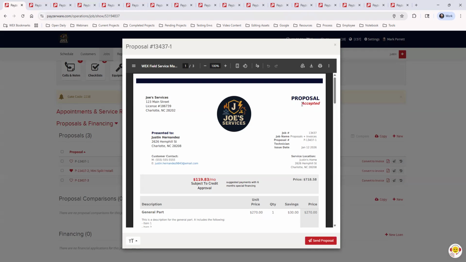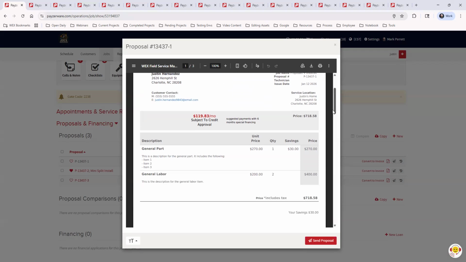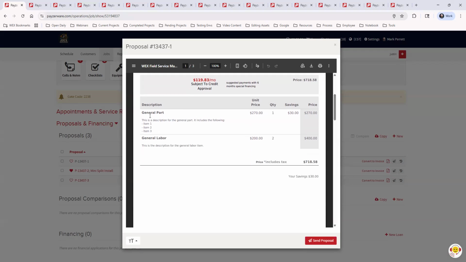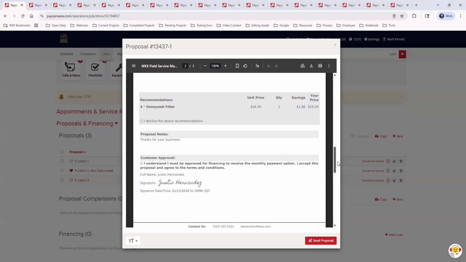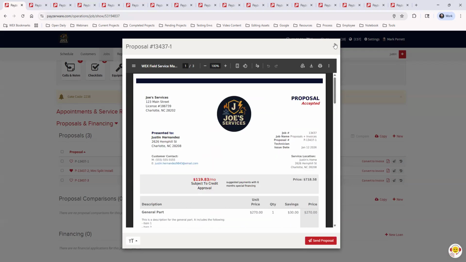So, proposal, was it accepted, declined, signed, etc. And then any details that you would have included, like financing, items from your price book, parts, labor, warranties, contract terms, etc., will all show here.